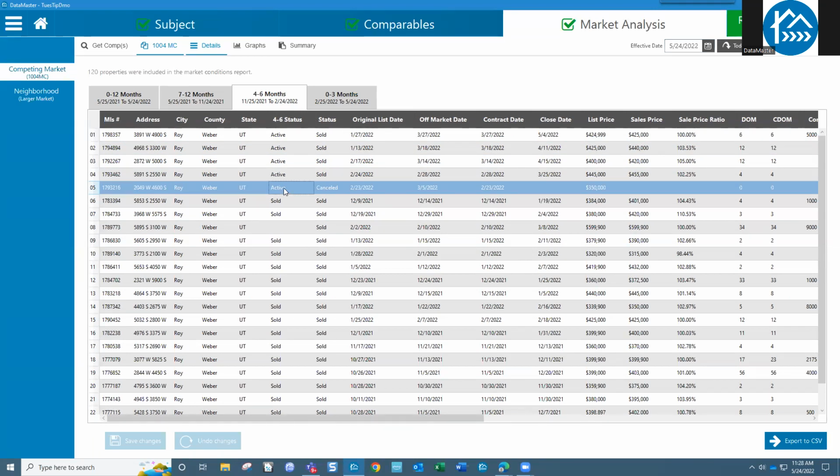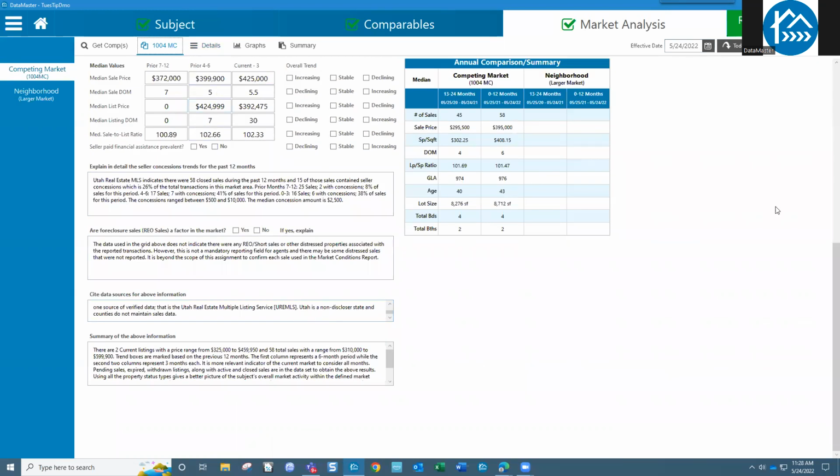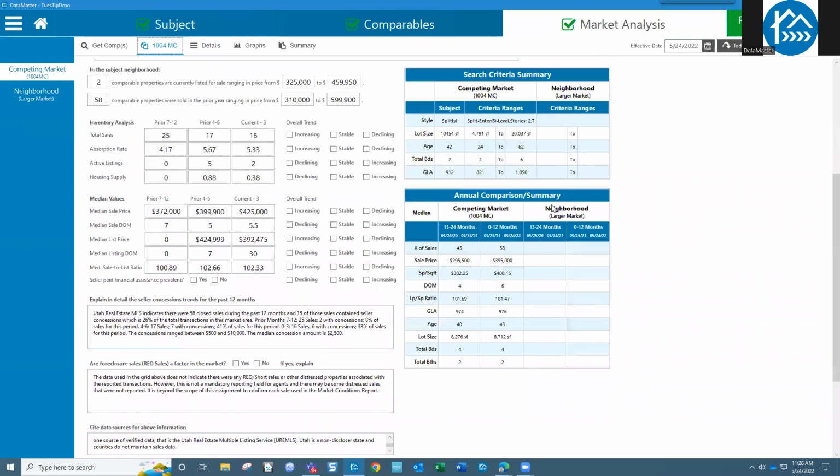So that becomes part of the data for the 1004MC in that 4 to 6 month period. It's one of those 5 active listings.